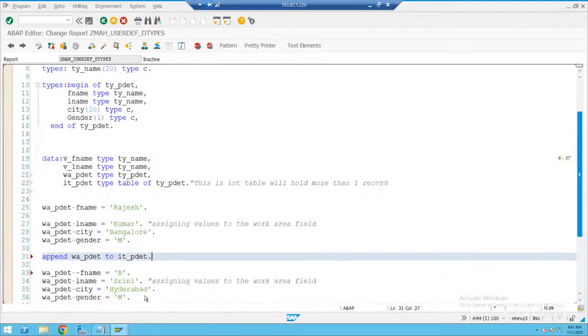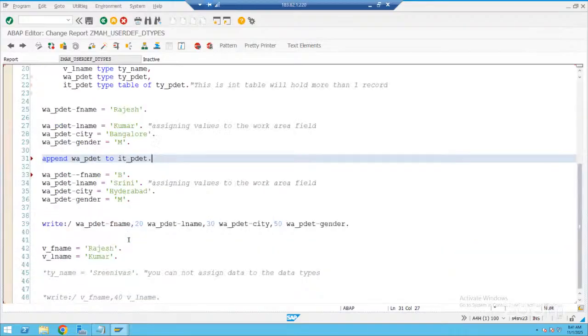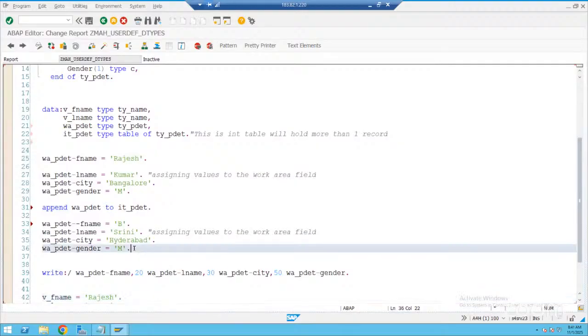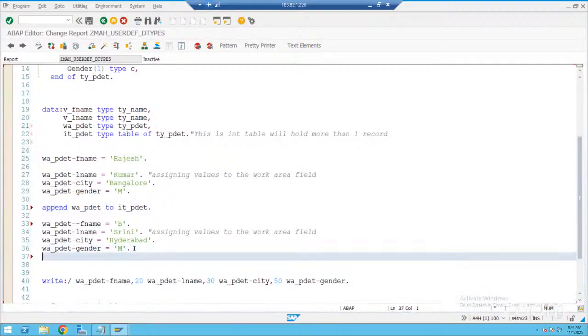Now if I give one more append here, append work_area_personal_details to IT_personal_details. Save it here. Check syntax.